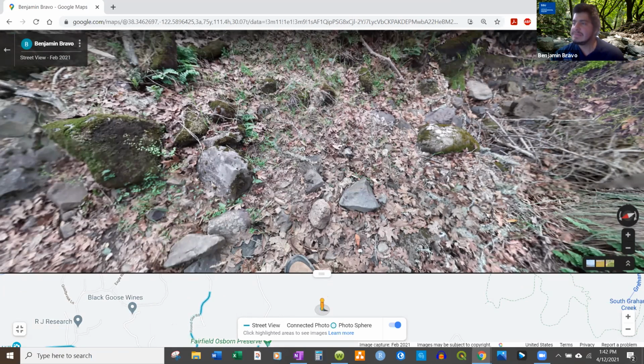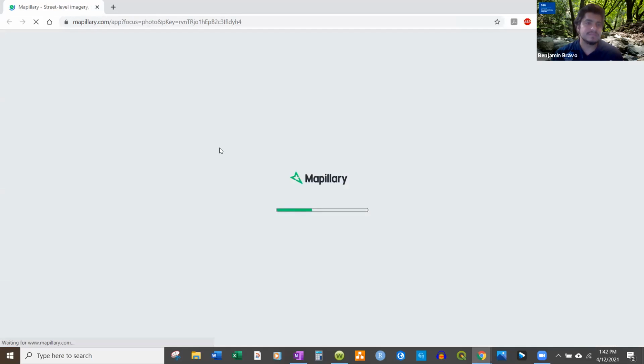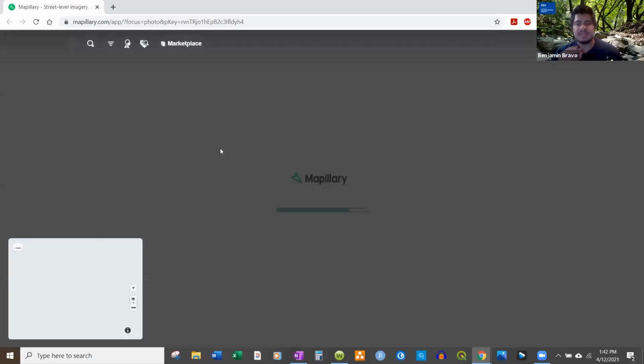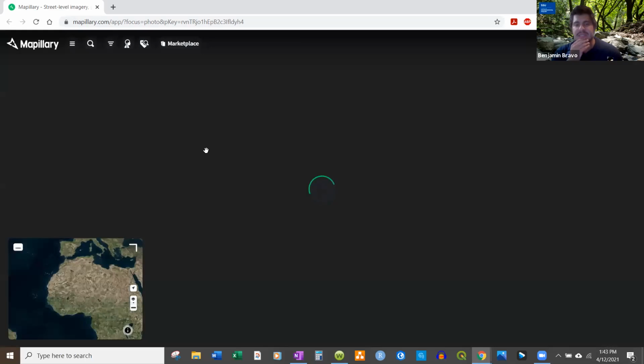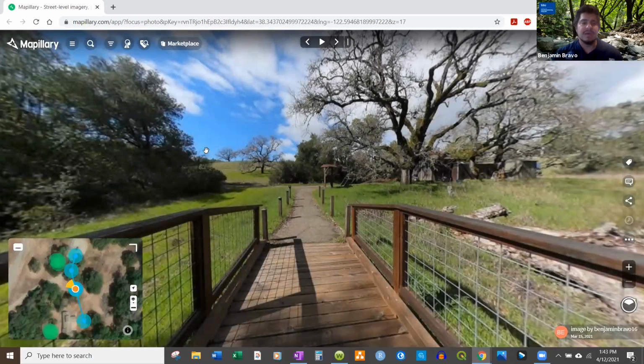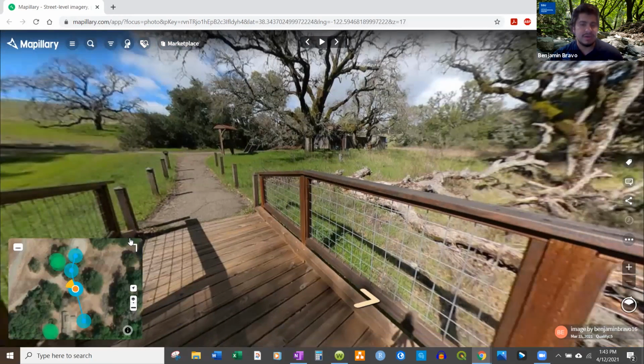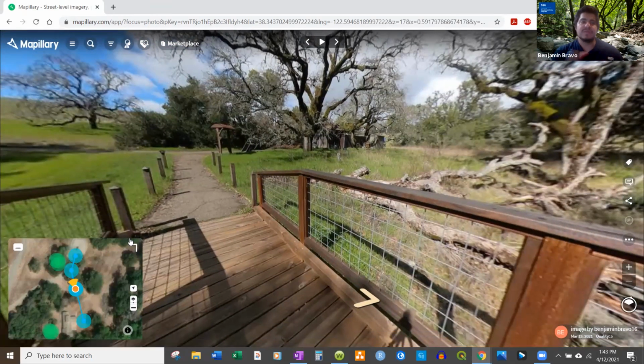And let's show you really quickly Mapillary. Mapillary has some differences to Google Street View, but it does allow you to make a connected tour. And like with Google Street View, you can see a lot of the other work that people have made public. So that's really fun. This is just our preserve. And if you time out your photos when you're taking them with the Mapillary app, you can get a nice trail.